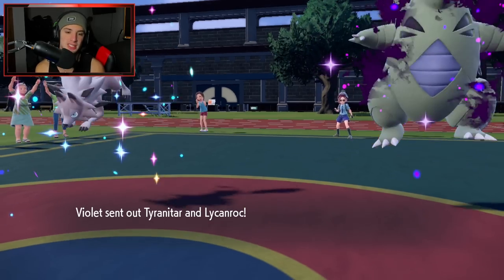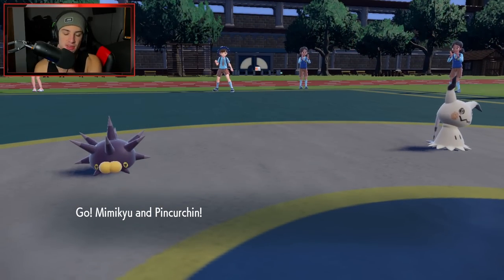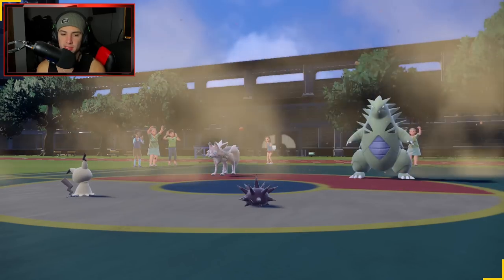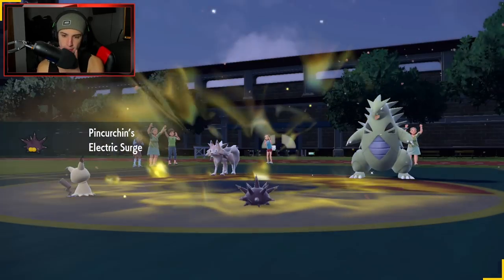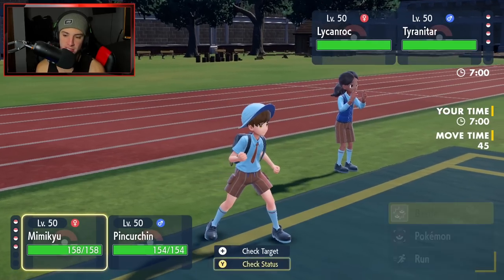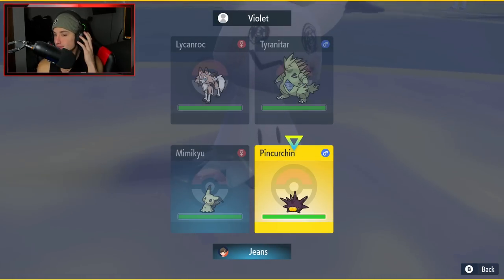But he is going to end up leading T-Tar and Lycanroc. I don't mind that. I mean, you have speed already. I think Pinchurchin just had... Unless he drops a double Rock Slide. Double Rock Slide could be scary, but I got to go for the Protect Trick Room, correct? It makes the most sense. Trick Room and just straight up Protect.